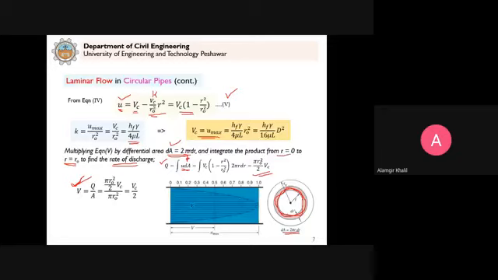So now the average velocity that we commonly use in the equations in the problems will be equal to the total discharge divided by the flow area. The total discharge, as we already calculated, comes here, and the total area is pi r naught square. So the average velocity is equal to the center line velocity divided by 2. It means that in case of laminar flow, the center line velocity will be equal to twice the average velocity, or the average velocity will be equal to half of the center line velocity.